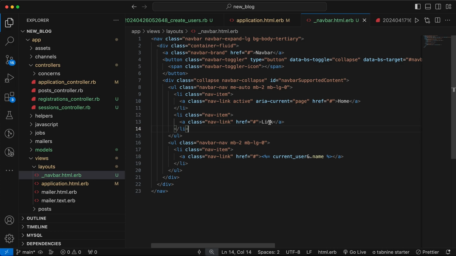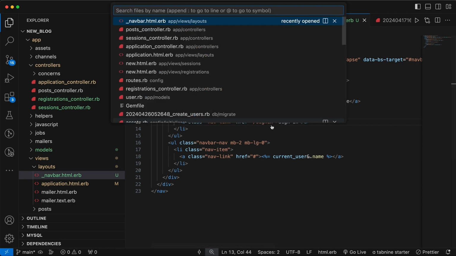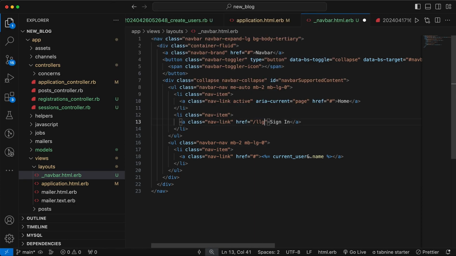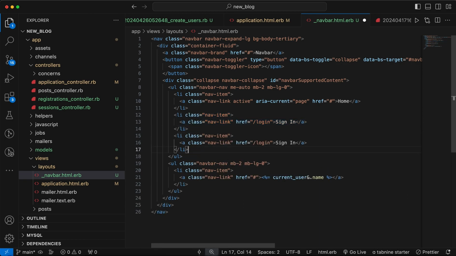Okay, and for the first link we can show sign in, and we should take the user to the sign in. I think we have this login path. Okay, and the other URL should be sign up.